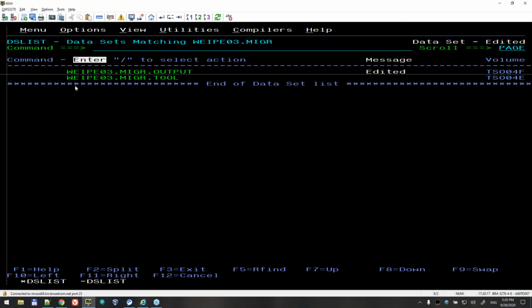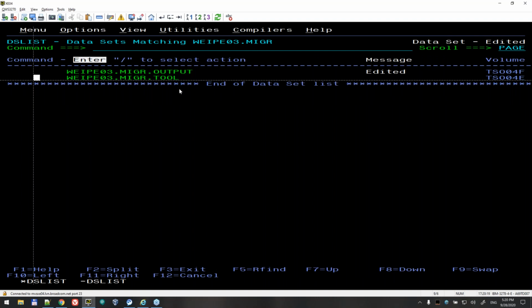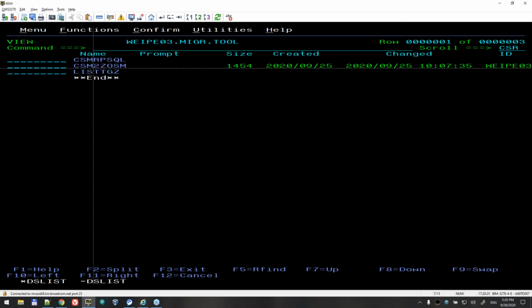And the second part is the actual registration into zOSMF. So back to the migration tool, we have created one REXX script which is called CSM to zOSMF. And the second REXX script, list TGZ, is just an additional REXX procedure which is used inside this main one.